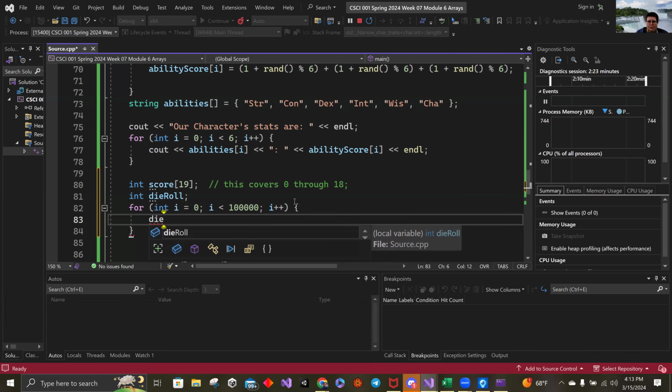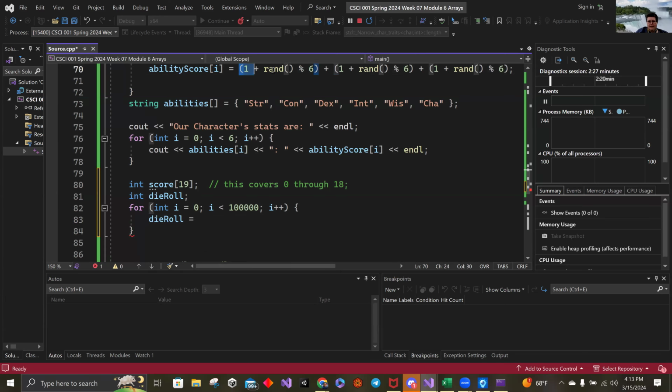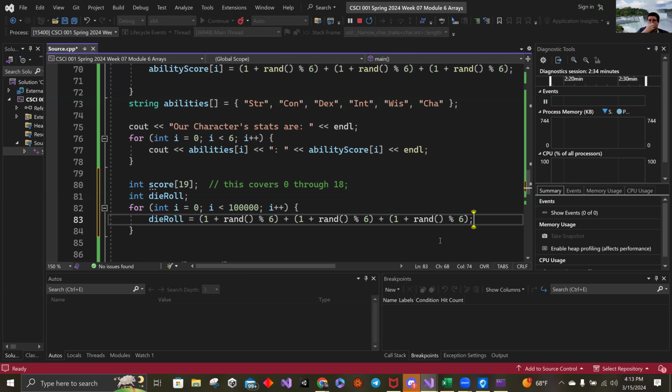I'm going to say die roll equals, and rather than retype that, I'm going to come up here and grab this. So it's going to calculate the die roll.